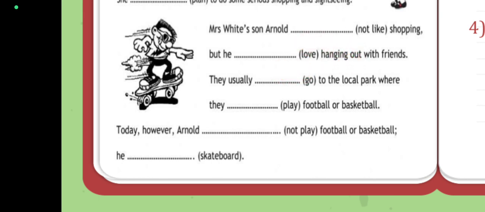That's great. Now let's pass to Luiraima. Can you do from they usually to basketball? They usually go to the park where they play football and basketball. That's great. Really good. Go and play. Now let's pass to Carlos. Can you do this one from today to skateboard? Well, from today to he something.